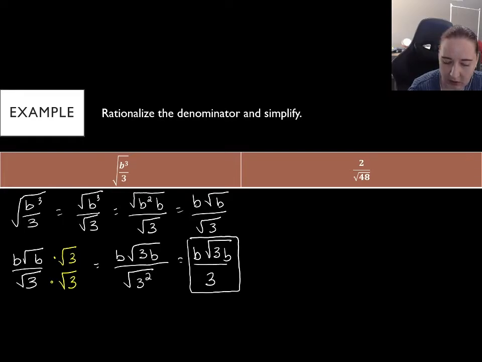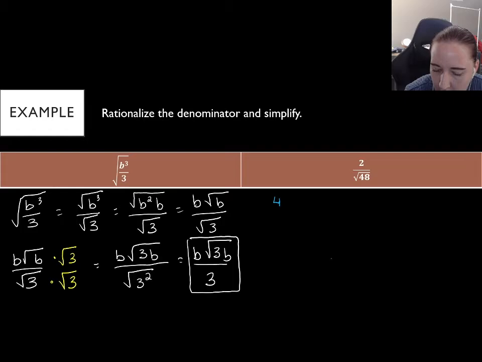So now let's look at the one on the right here. We've got 2 over the square root of 48. So we could just multiply the top and the bottom by the square root of 48, and then we're going to have to simplify the square root of 48. Since we have to simplify it anyway, I do that first. Just like in the previous example, I simplified the b cubed first before I did anything else. So I need to make a factor tree for the 48 so I know how that becomes with the prime factorization, and then I can simplify.